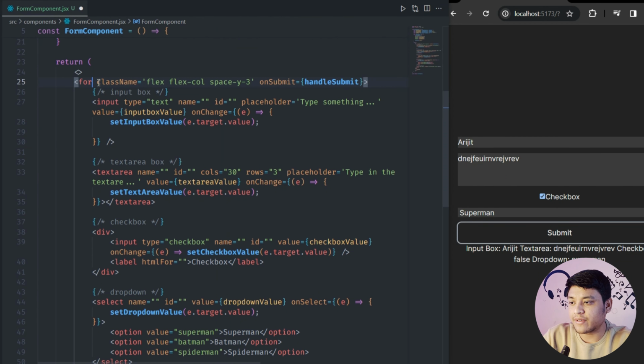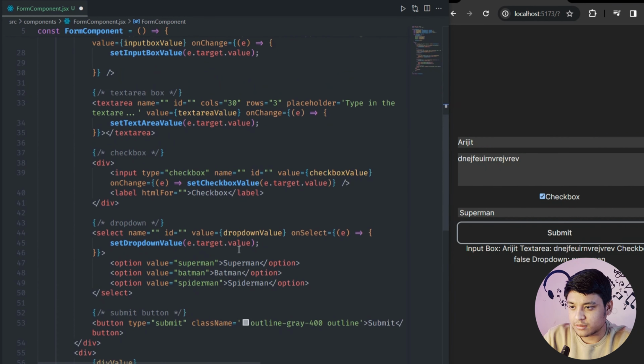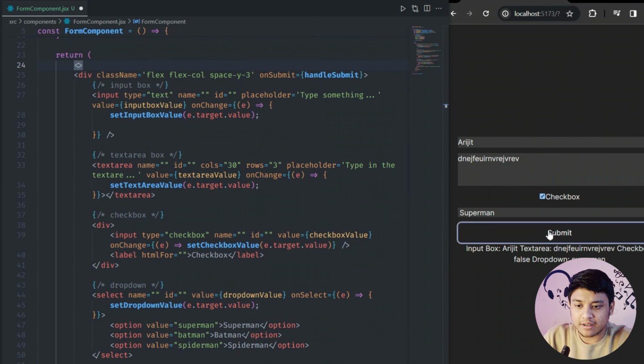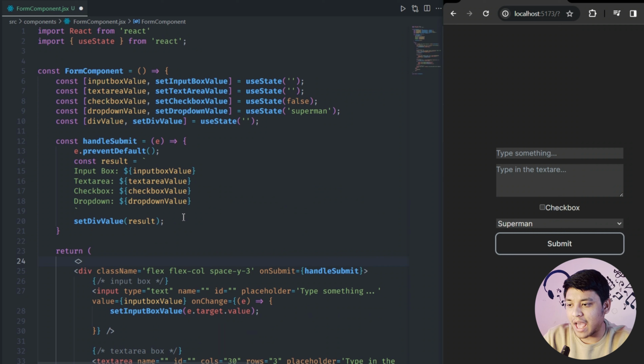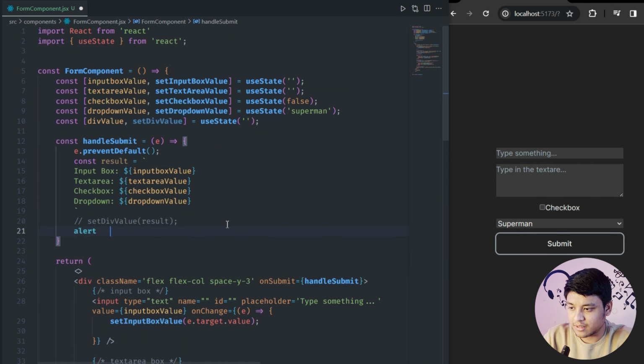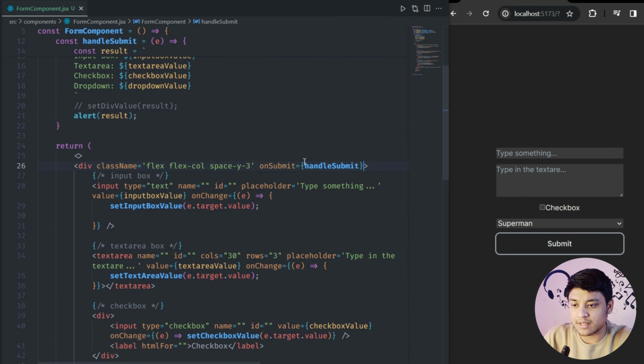But let's see, if I have a div instead of form, the on submit will not be there, right? If I click on submit, nothing is happening. Okay, let me refresh, and let me change it back to alert, because alert was better, I guess. Alert, yeah, and alert will be result. Yep. So on submit, nothing is happening because it's a div, and there is no on submit inside div.